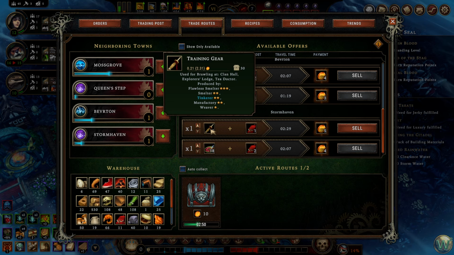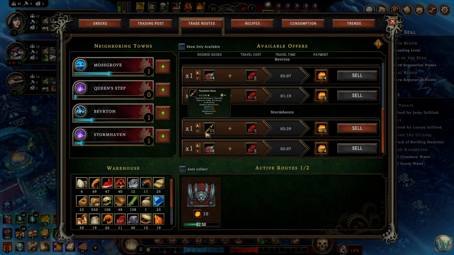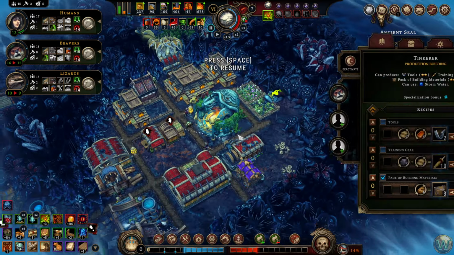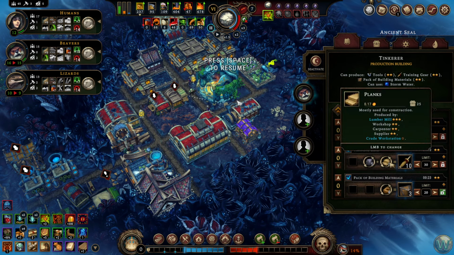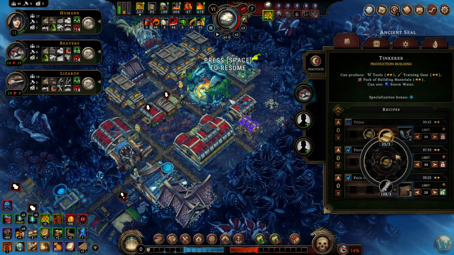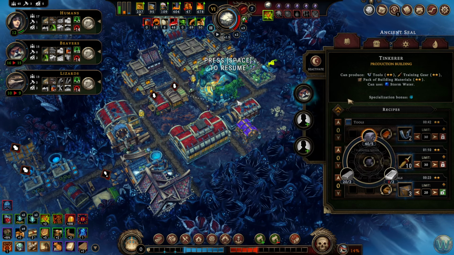So we could trade some of this. It's worth it. Stormhaven could use some more levels. 18 more coins. I could only trade 2 of these, though, unless I made more. What if I made more? Halfway through this season. If I made more training gear, maybe we do use the stone here, although stone is somewhat limited. We could use the reeds or that. I don't really want to use the crystallized dew because I could use that as metal for something.